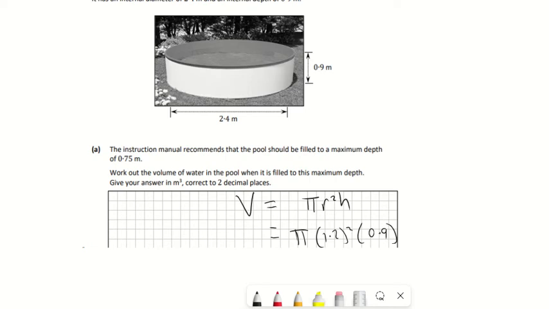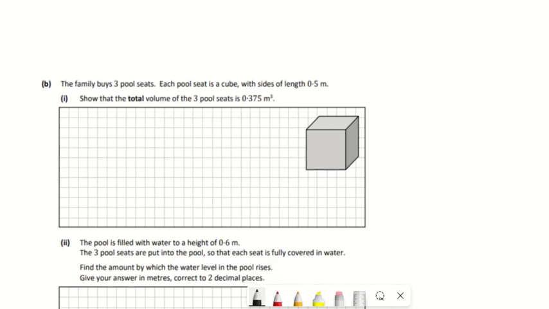Actually, it's not going to be the 0.9, it's going to be maximum—it's the maximum depth there I see, so it's 0.75 we're going to be using here for the height. So just make sure to read all the question, and you get 3.39 meters cubed. So that's the volume of the pool when it's at its maximum depth.